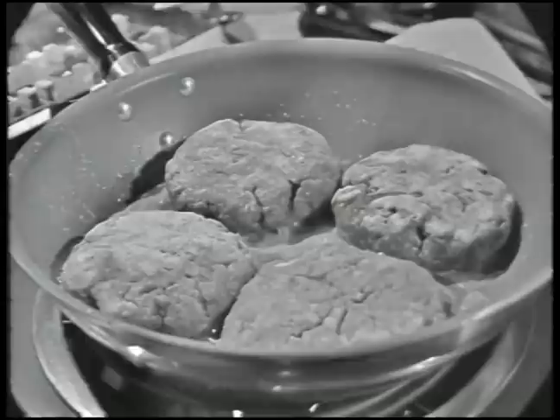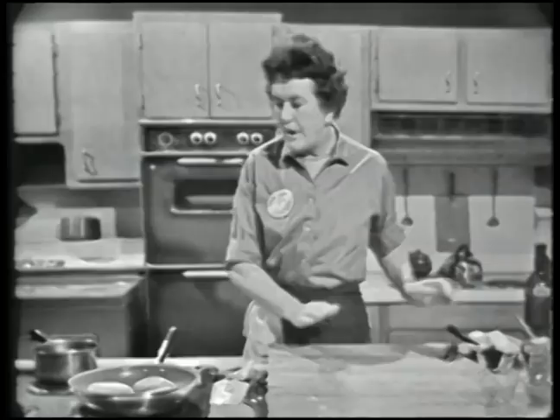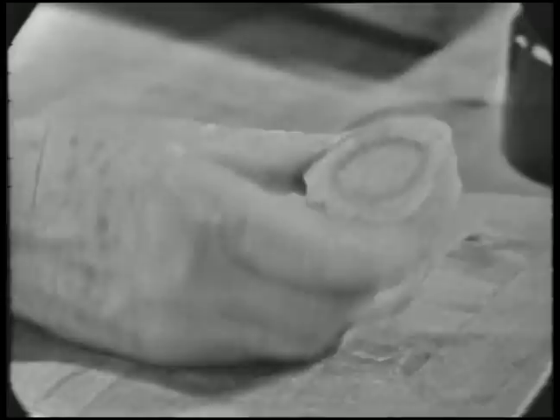Those are all ready to go as soon as our butter and oil are hot. As usual, we always sauté in both oil and butter so the butter won't burn. Now that's good and hot, so in go the hamburgers. This mixture of onions makes an awfully good hamburger - much more interesting than just plain meat. Now while those are cooking, I'm going to show you a very nice sauce: we're going to do what's called a sauce bordelaise, which is a red wine sauce with beef marrow.